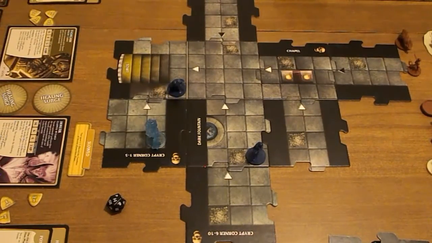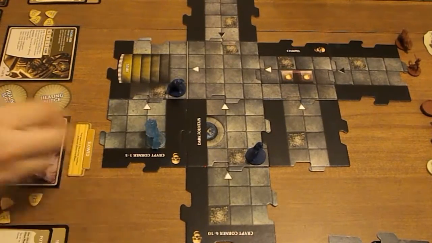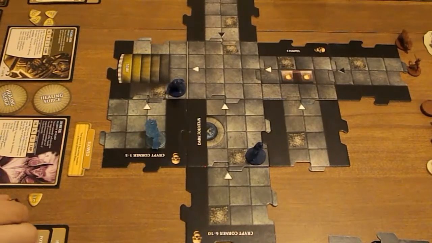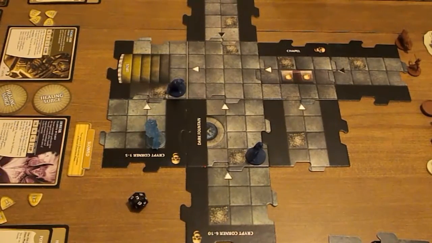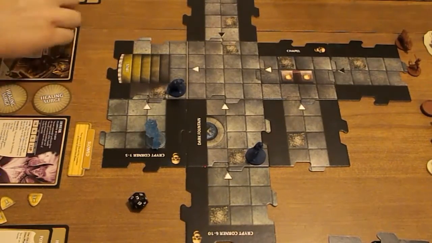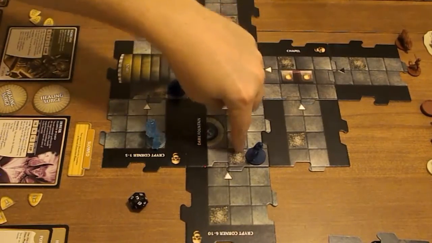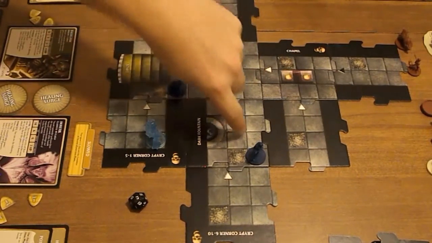Blazing Skeleton. If he's within 1, he attacks. So let's roll. It's a 3, and 7 is 10, so it misses. And a miss does 1 damage. Alright. Thorgrim. I guess he can actually do Magic Missile. Attack 1 monster within 3 tiles of him, so here he is, 1, 2, 3, so it's a Magic Missile that goes.